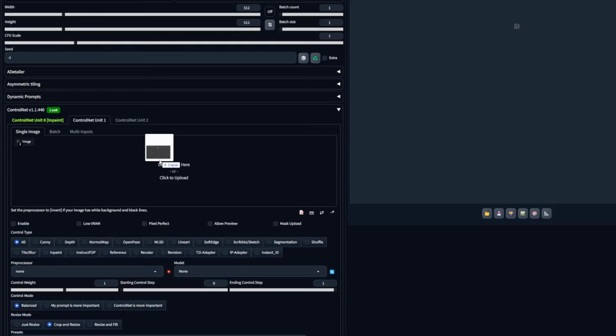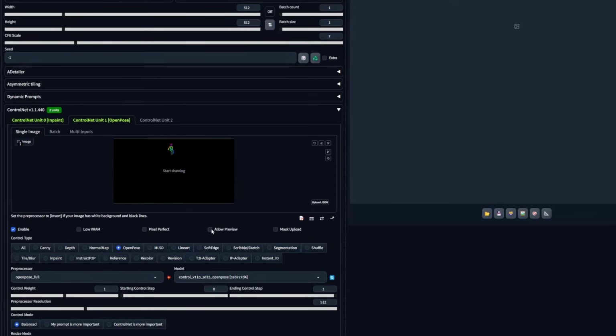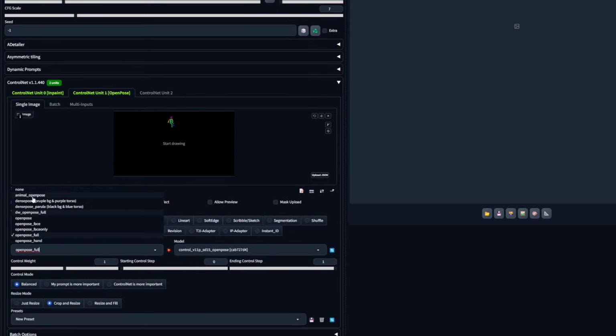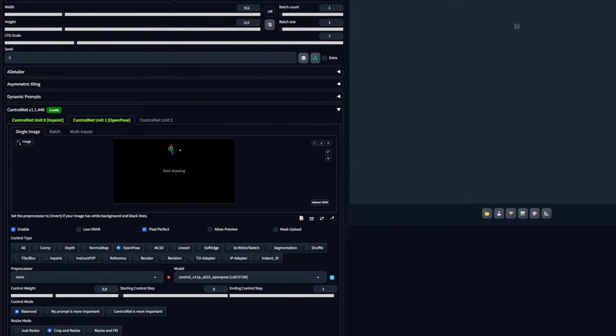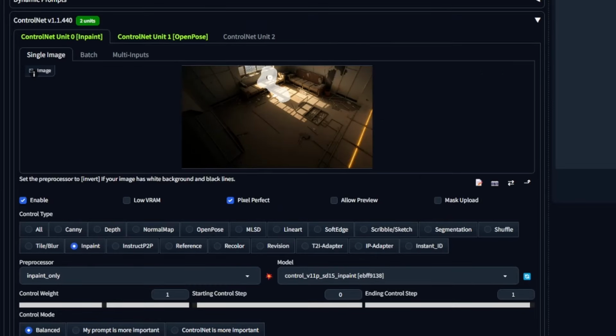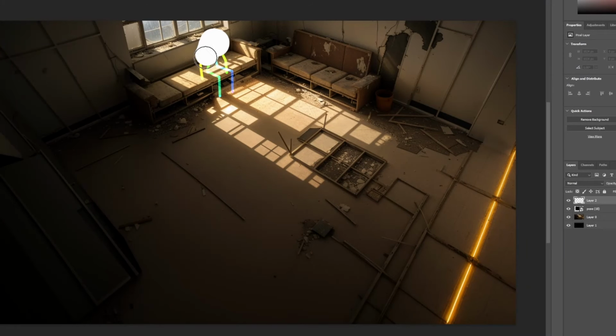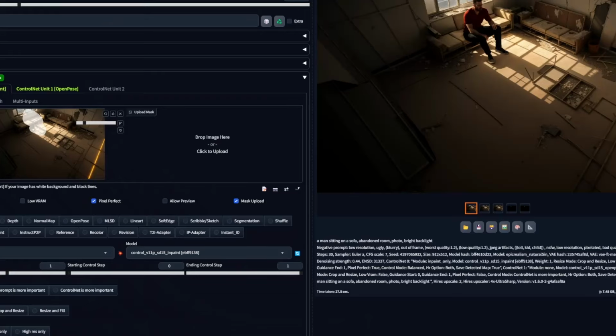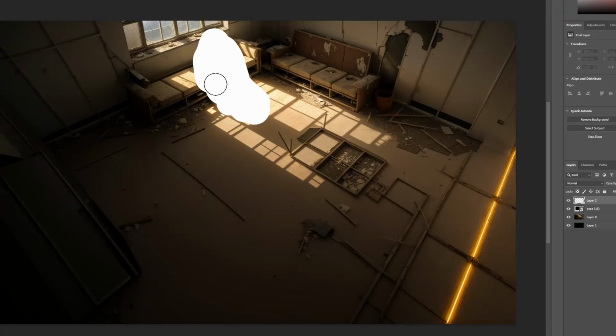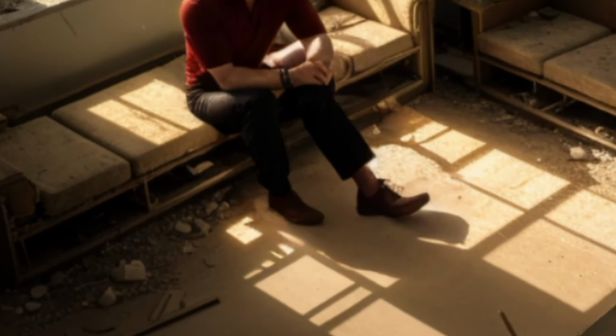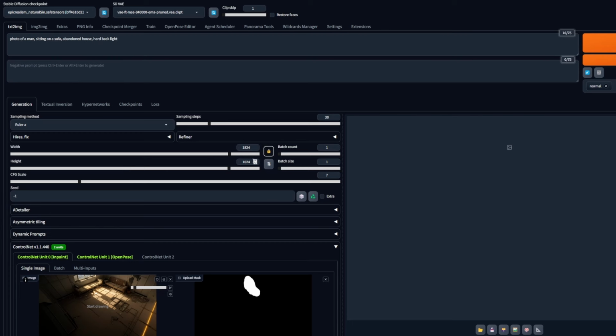If you have an OpenPose model, like for the dude in the sofa, import it and use a high weight too. And make sure that your reference is clear in cases where the character will be small. On the inpainting model, I usually just mask by eye, but you could also create a mask in Photoshop and import it later. Remember to mask the floor though, characters cast a shadow. Now we prompt and input the aspect ratio.